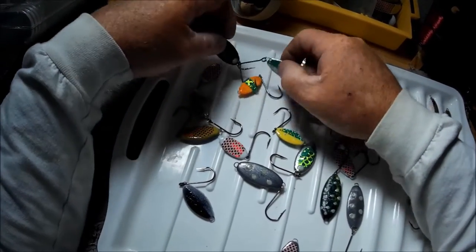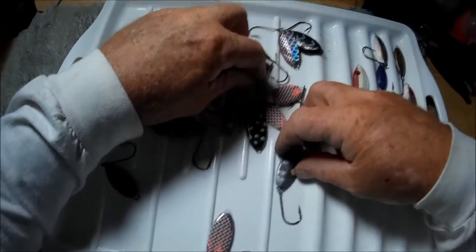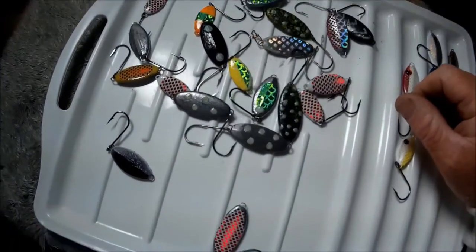I'm going to show you some of these glow-in-the-dark ones because they're pretty cool. Let me make sure these babies charge up here in this bright light, then I'm going to turn the light off and show you. Oh yes — look at that! So there's glow-in-the-dark. Now, is that gonna make the fish bite? I hope so. It's pretty impressive what this glow-in-the-dark paint can do with just a quick charge from this light.